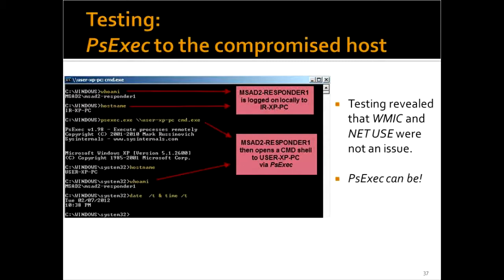Okay, so let's just walk through a quick scenario. I've tested WMIC, net use, and psexec again. And psexec actually, even without the -u, will create a delegate-level token on a system that is trusted for delegation. So I set up a trusted system for delegation, and I use psexec against it. Now, this is again my IR account. I'm logged in with my IR account, and I am using psexec against the remote system, again without the -u, launching cmd.exe. And so now I am on the remote system XPPC, and I am responder 1 on the remote system.